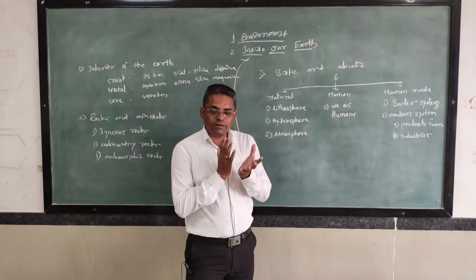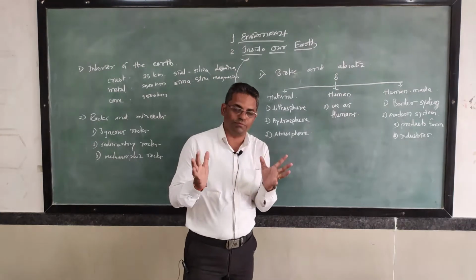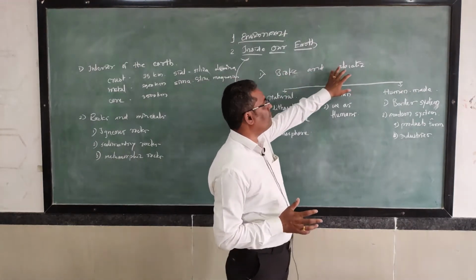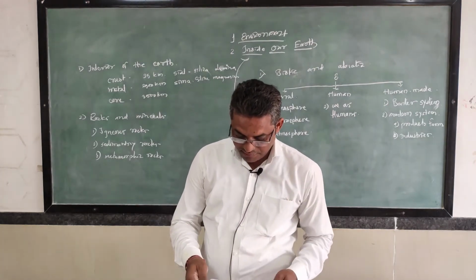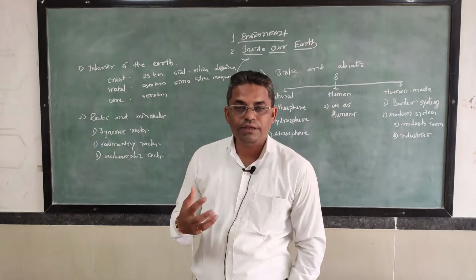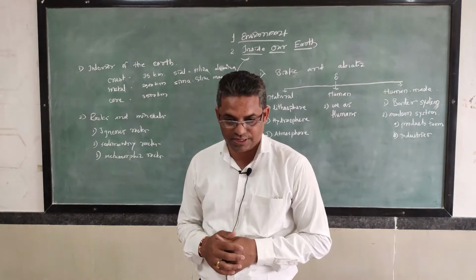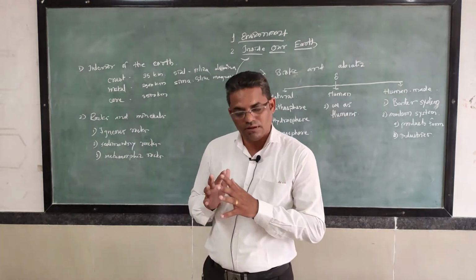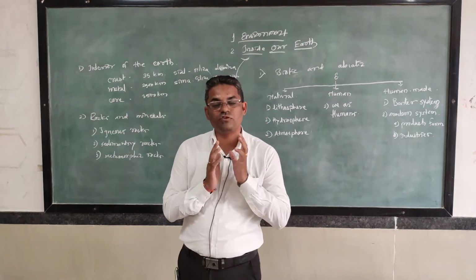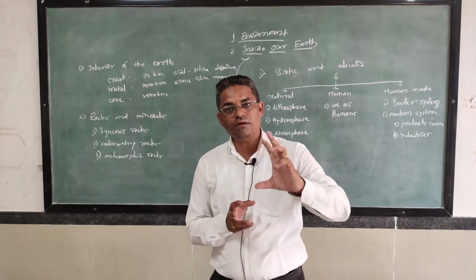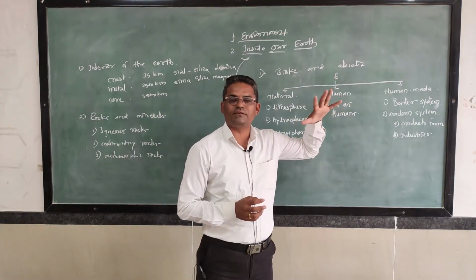Now this environment is mainly differentiated, sorted into 2 things: biotic and abiotic. Biotic and abiotic. Now see, whatever is natural is biotic and whatever is unnatural is abiotic. If we are in the science class, the meaning of biotic and abiotic will be a little different. We are in the SS geography class. For us, the meaning of biotic is whatever is natural in the environment.